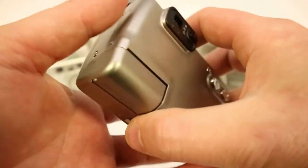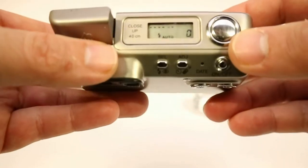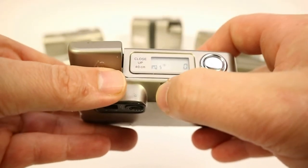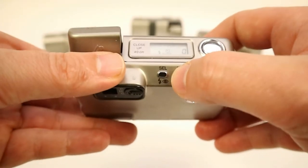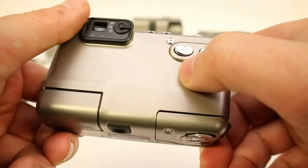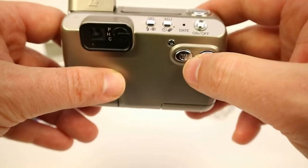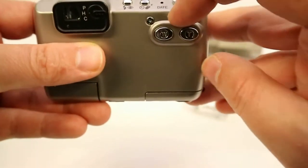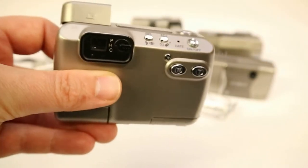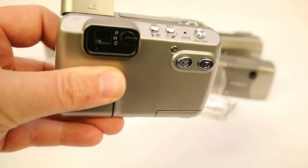Date. Okay, we can check the date first, if you want to set it. I don't want to set the remote control, I just want to set the date. Trying to set the date. It's going to show us... Yeah, you see, date is here. So we need a small pin or something to get into there. No, I can't get it.